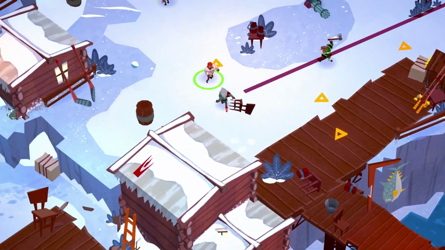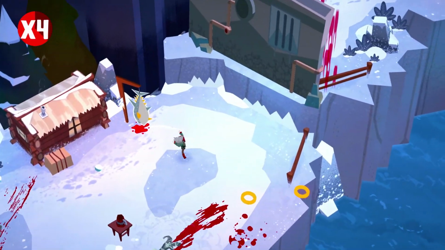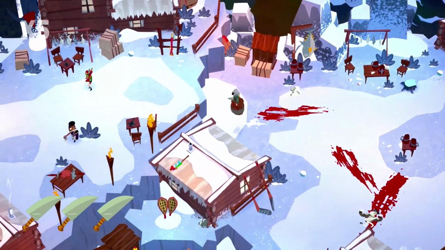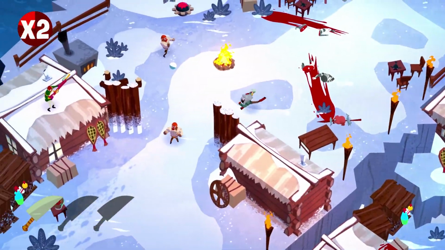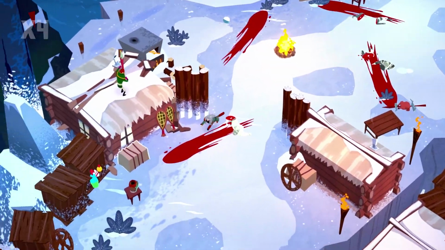But if you're still hungry for more, Bloodroots has high scores to chase, which in turn give you different hats that change how the game plays. And while the game can start to drag a bit and become a little exhausting in its final act, thanks mostly to increasingly sparse checkpoints, everything about Bloodroots' underlying core loop is absolutely sound.